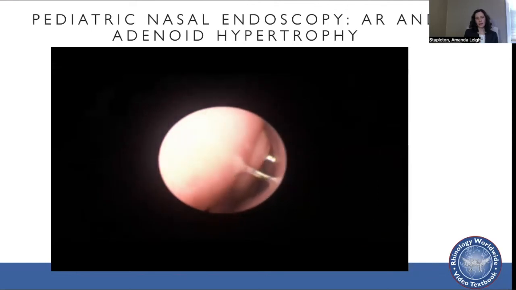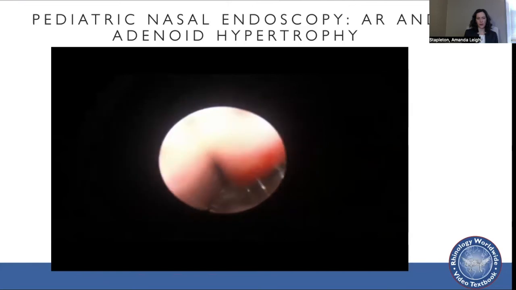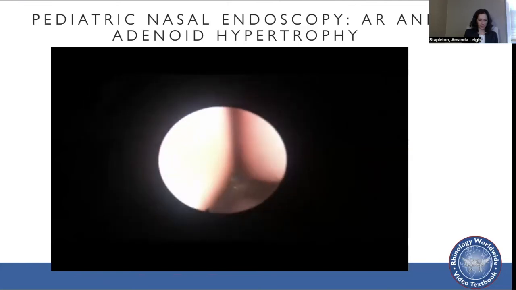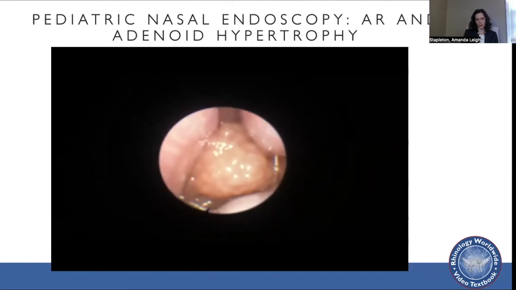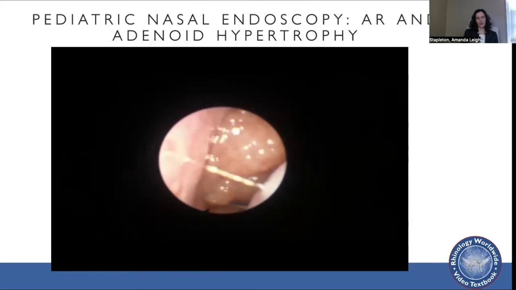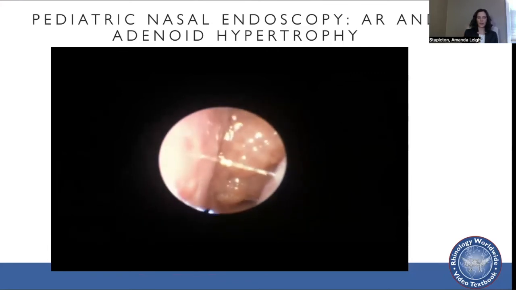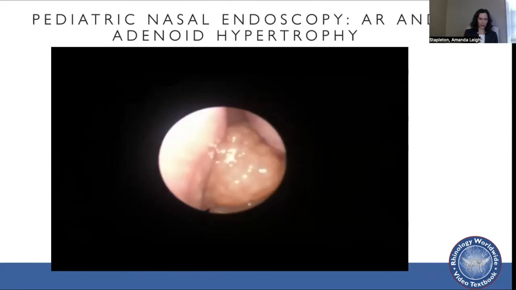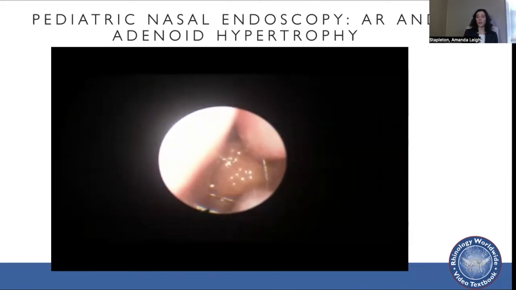And this is a nasal endoscopy of a child who has really sticky mucus. You can see all the sticky mucosal bands. And then when you get to the back of the nose, this patient has 100% obstructing adenoids. They are filling the entire nasopharynx and even coming into the posterior nasal cavity because they're so big. And so you can see him try and breathe there through the bottom. This is a flexible scope that we performed while awake, but definitely a child with significant adenoid hypertrophy.